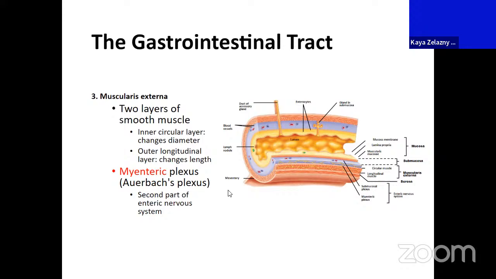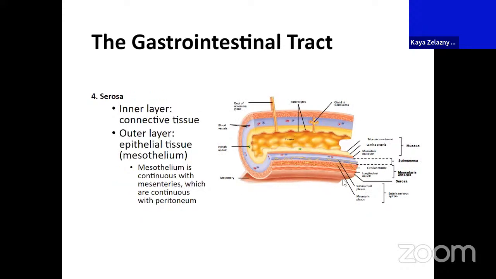And then we have the other part of our enteric nervous system. It's continuing, also embedded in the muscularis externa. This is a plexus called Auerbach's plexus or the myenteric plexus. These are synonymous terms, right? The "my" is telling you it's in the muscle part. So the muscle part of the enteric nervous system, or naming it after someone who's good.